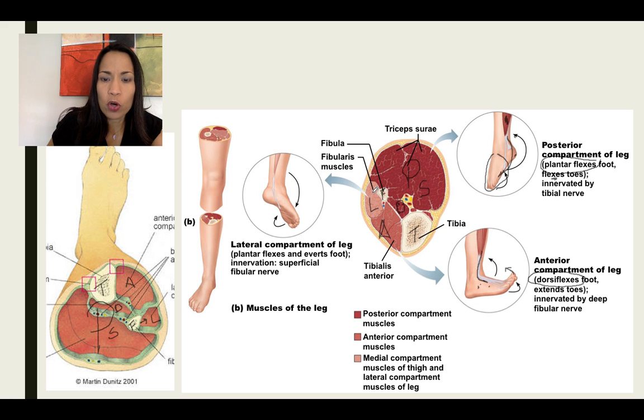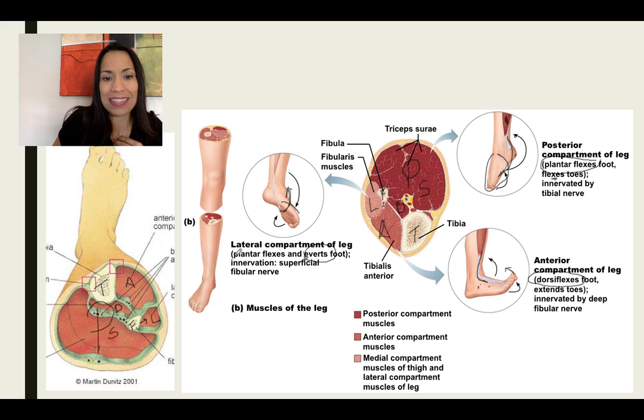Then on the lateral compartment, we have a group of muscles, a very tiny compartment located on the lateral side, and they cross the ankle joint laterally. We will describe the tendons later, but when you contract or shorten this muscle, you're pulling this side of the foot up, okay? And that is called eversion. Eversion of the foot. Okay.